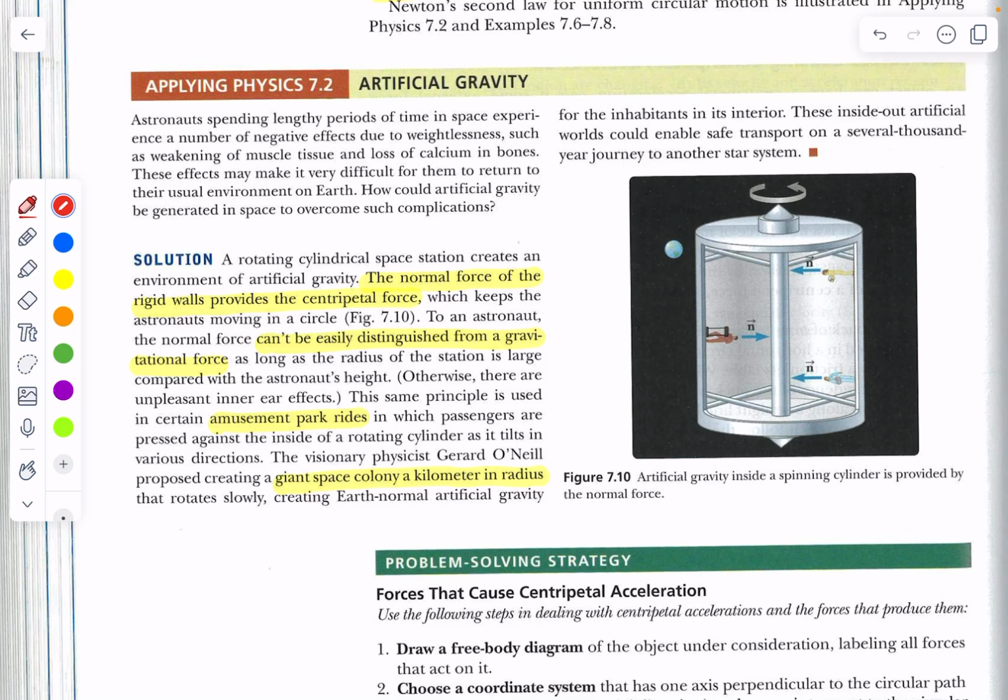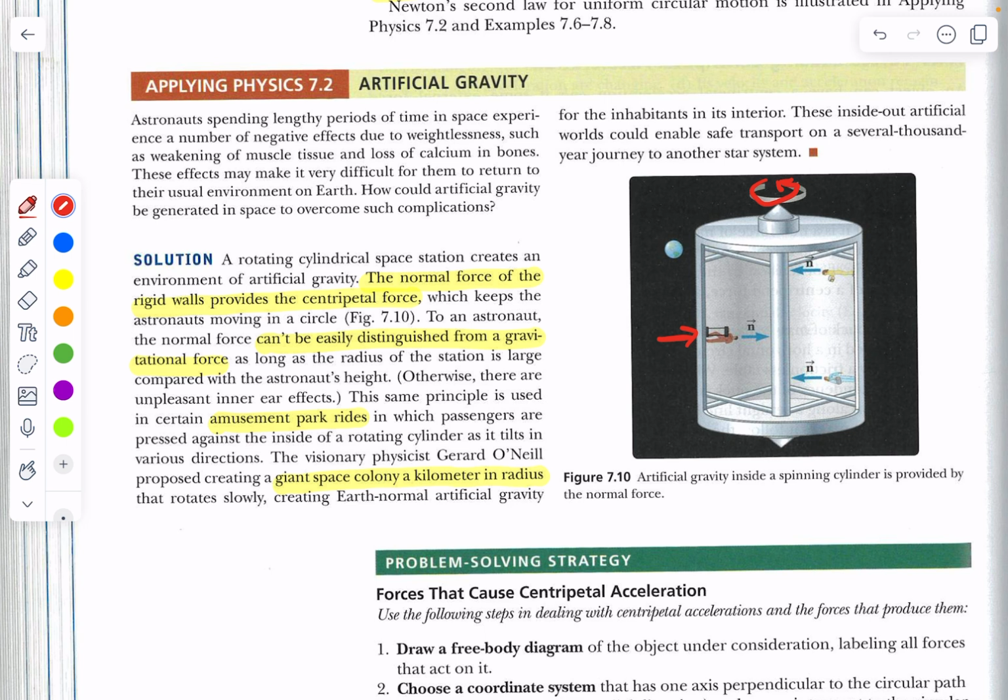But if we could make this space station bigger and bigger, so that it is spinning like you see here in the picture, that spinning will create a normal force, and they drew it in blue, pushing on the individual in the space station. And so the individual can't tell the difference between gravity and the normal force of the sides of the space station pushing up at them. And so they're experiencing gravity. Their muscles are working against the gravity. And biochemically, the bones are accumulating calcium.